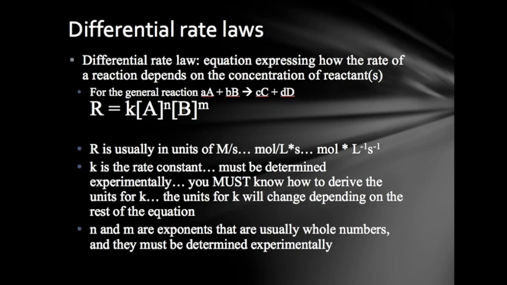Concentration of A, concentration of B, those are just concentrations. You must be able to figure out the unit of K, the rate constant, using some math. We're about to practice all of this. You need to understand conceptually what this rate law means. It means that the rate is tied to the concentration of your reactants. As the concentration goes down over time, the rate of the reaction will slow down over time. All right.